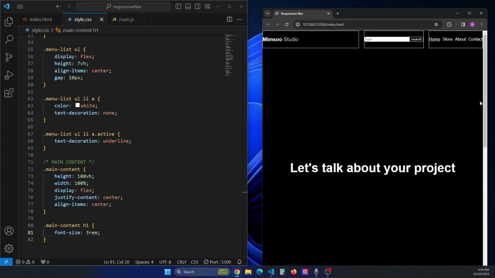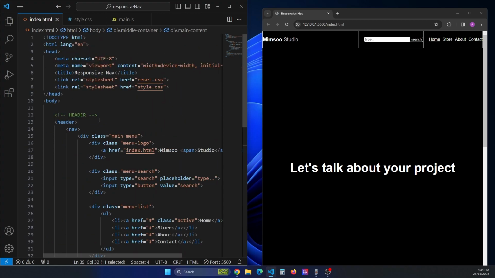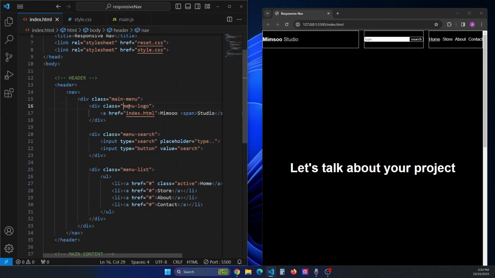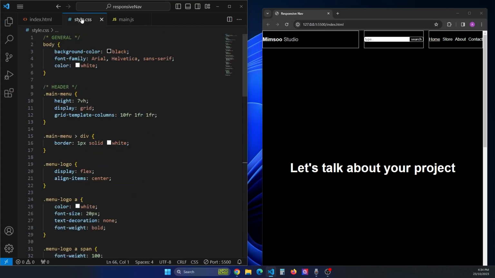And when we scroll, we don't want the bar here to disappear. And remember, everything is inside this nav here. So what we'll do is we'll target this nav.